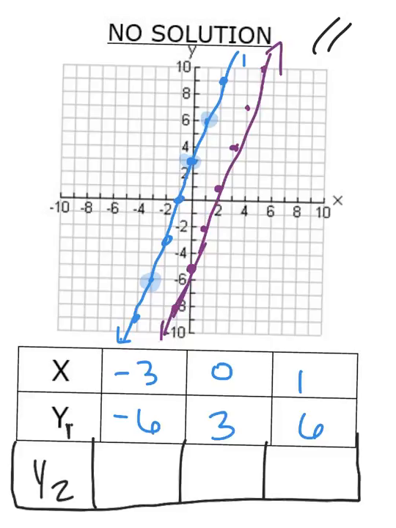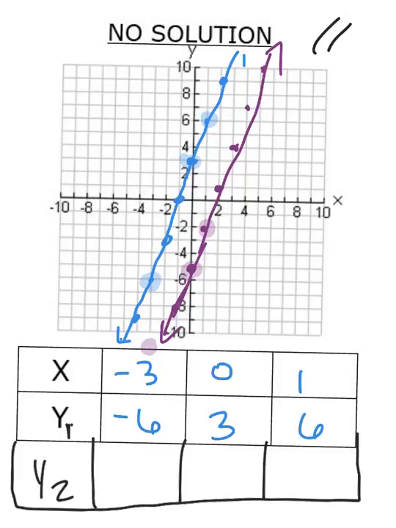my lines aren't the prettiest, but that's okay. And I'm going to use those same x values. So this one kind of fell off the graph, which is okay. Okay, so I'm going to go ahead and write in those y values now.